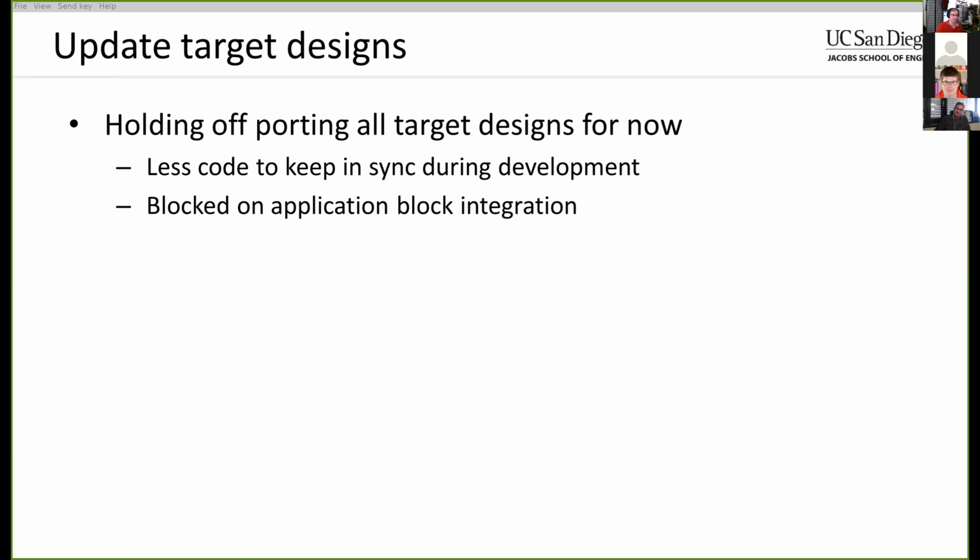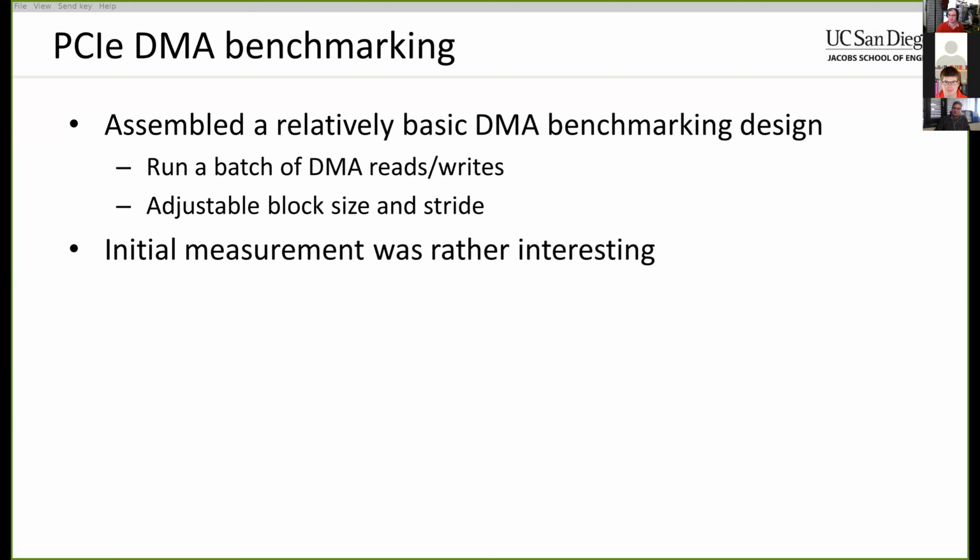The other thing I'm going to talk about briefly is a little bit of benchmarking that we did on the PCI Express side of things. So this was kind of catalyzed by some stuff that Alberto was working on. I've been meaning to put together some sort of an isolated benchmark design for PCI Express for a while, because with something like that, we can run the DMA modules in isolation and get an idea of where performance bottlenecks might be and what kind of achievable performance you can get on a given system.